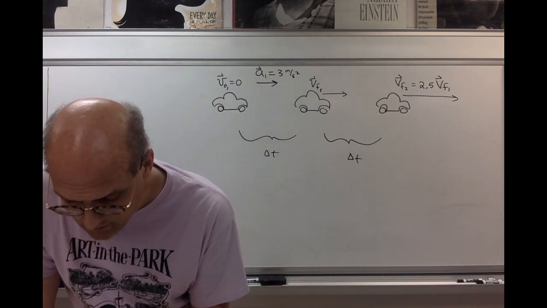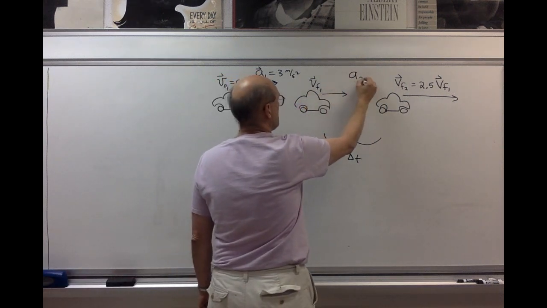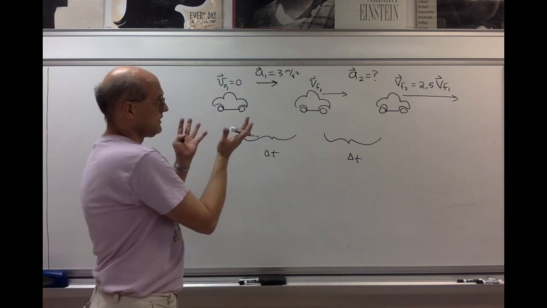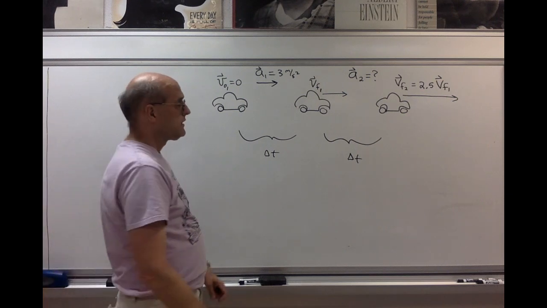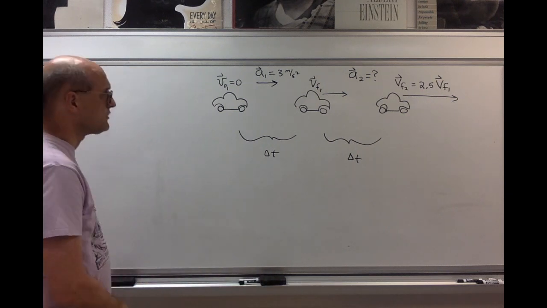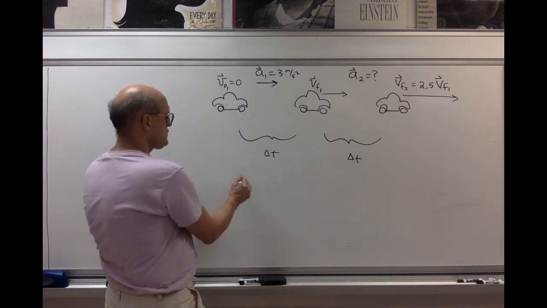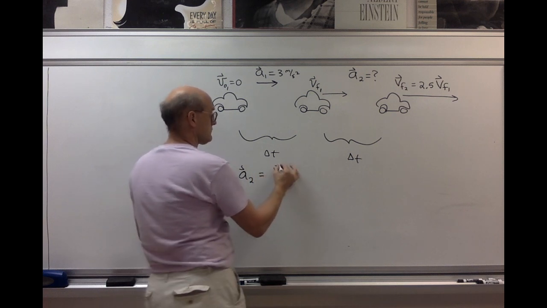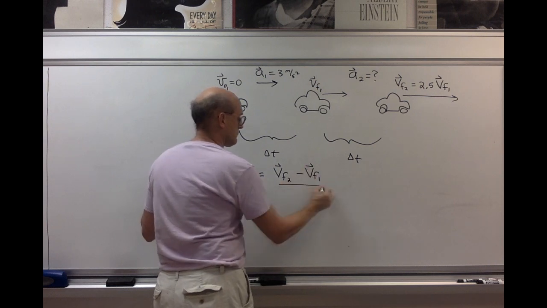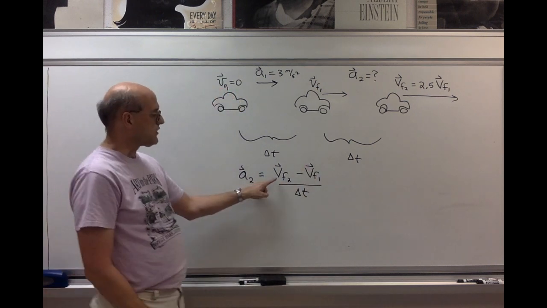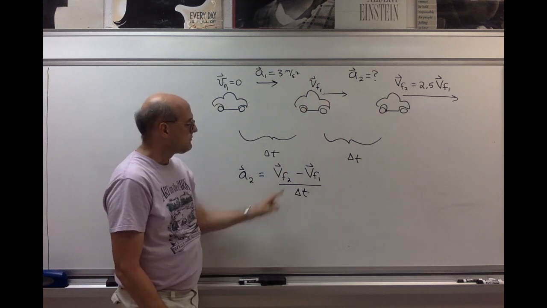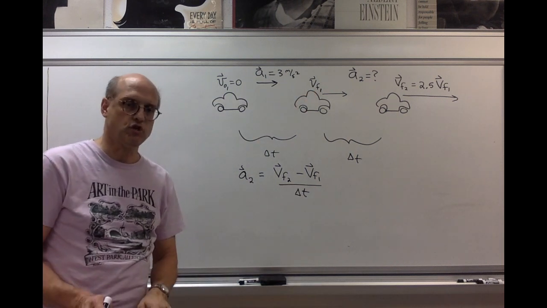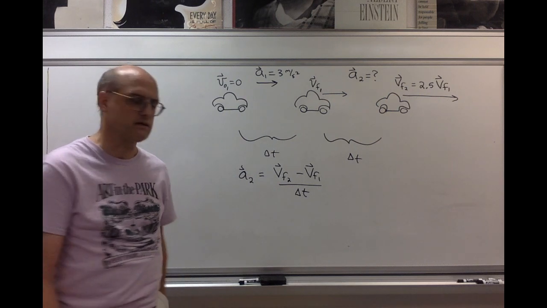And we're asked to find the acceleration in stage 2. So, I wrote down the given information, wrote down the unknown, drew a diagram. Now we're going to write our guide to thinking to get started. So we're looking for A2. We could find A2 using the definition of acceleration: the final velocity, stage 2, minus the final velocity, stage 1, divided by the time. Now we know the final velocity in stage 2 is equal to 2.5 times the final velocity in stage 1.